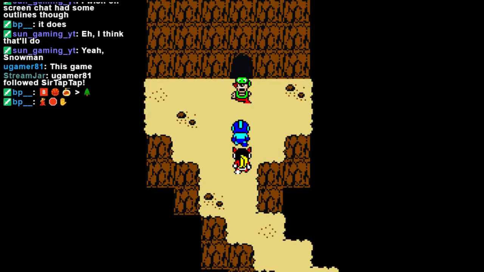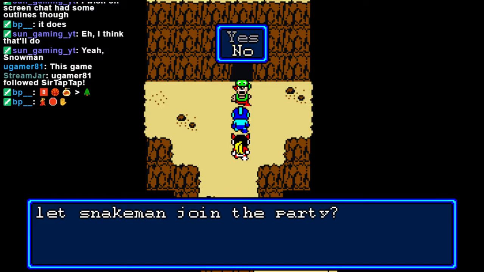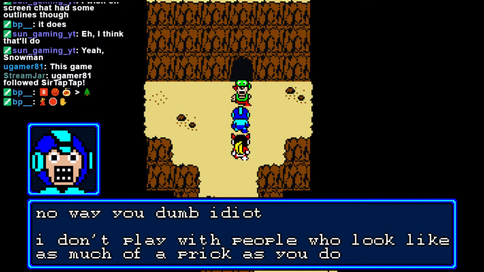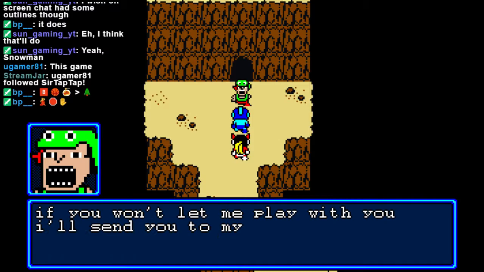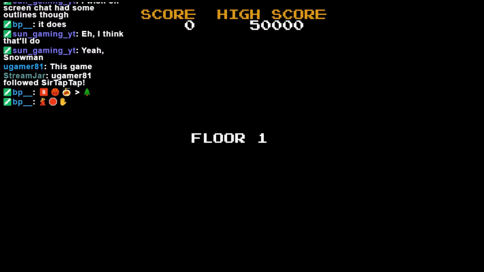Who the hell are you? There's something magic here, and if you want it, you can have let me play with you. Let Snake Man join the party? No. No way, you dumb idiot! I don't play with people who look like as much of a prick as you do. Everyone is a prick. Yes, Mr. Sherman, everything stinks. If you don't let me play with you, I'll send you to my trouble dungeon. No! What? We just got sent to the trouble dungeon.